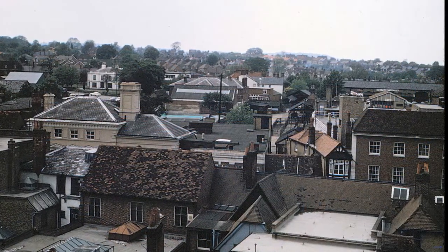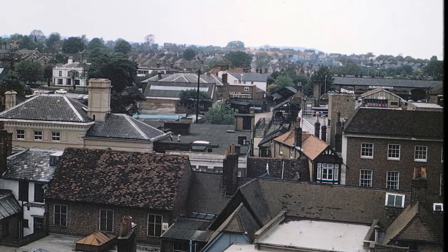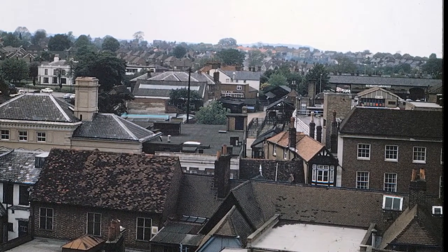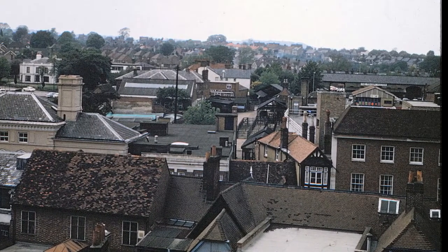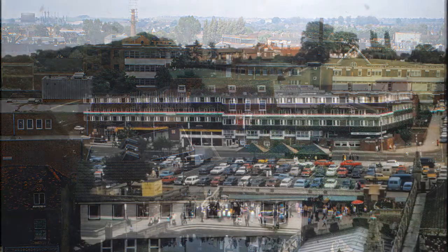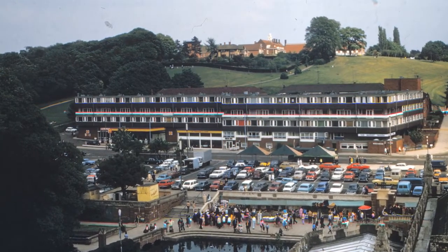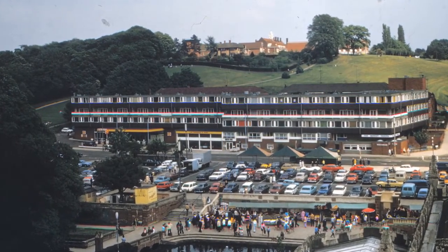Bill swung his camera round to look at Charnwood — the old museum — top left. Further round is the Lairich cattle market, already closed by this time. Further round still, we can see as far as the gas works north of the station. Church House is in the foreground and beyond must be the chimney of Russell's Tanyard surrounded by scaffolding. Further round still we get a view of the bank holiday crowds at the market stalls by the river, with Mount Garrison and Windmill Hill in the background.